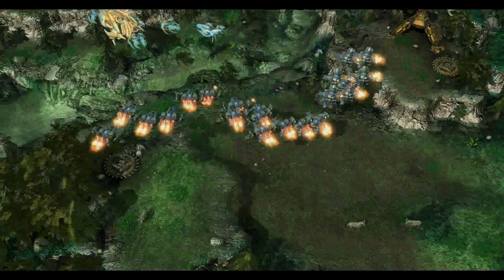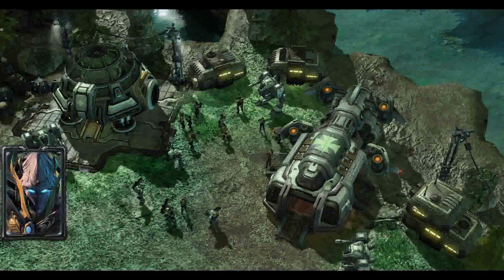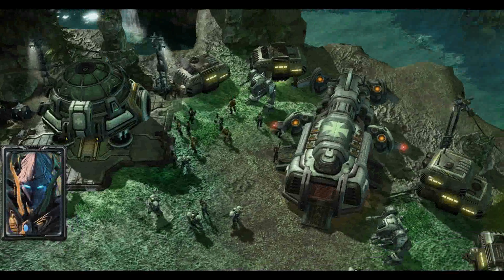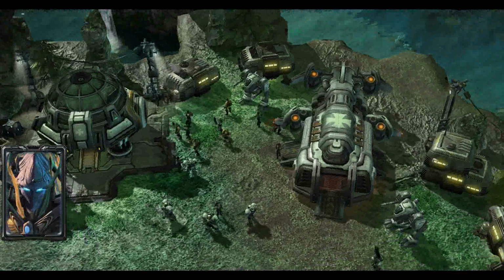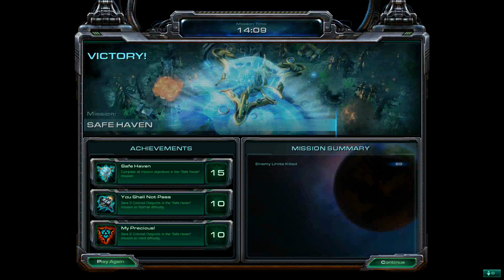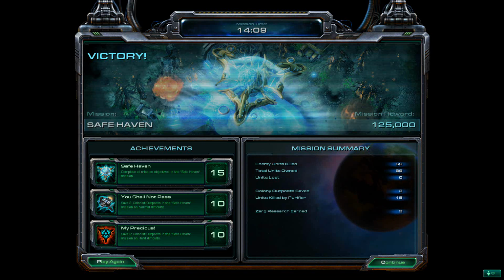But anyway, that is the Safe Haven mission. We've accomplished the mission objective, You Shall Not Pass, which is 3 bases saved. Here's our score sheet. Hope this will help you in your play of this particular mission.